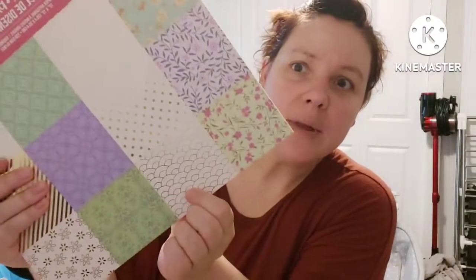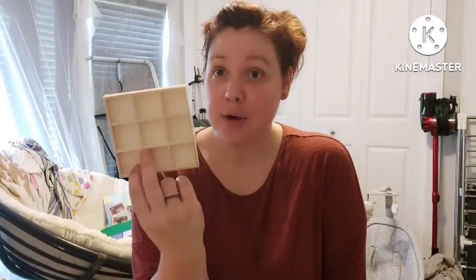For decorating I'm going to be using these papers — 24 in a pack for four dollars. In previous rooms I've used a sort of gold look. There's a mermaid look for the bathroom which is super sweet, and I might use some other colors for my other rooms. I also have solid colors in both fall and summer tones. I'm definitely going to use those for one room, maybe the bedroom, because I got these little wooden flower embellishments. I'm going to put them on the bedroom wall to give it a little bookshelf look.